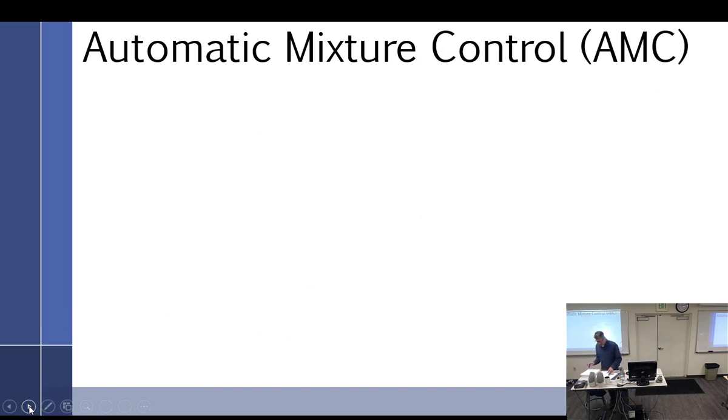Automatic mixture controls. Well, you know, pilots are pretty lazy. So we don't want to actually reach over and touch the red knob. And that's just like, taboo. I said, you got to set your beer down and reach over there. Right. Yeah. Okay.